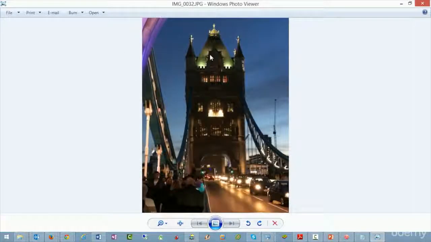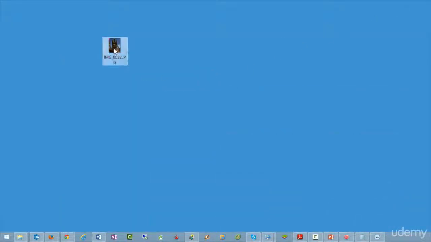So here is an image that I have. We took this picture on a trip in London. It's from a public area, so it should be fairly safe to share with you. We'll just go ahead and bring the picture up here. We are just using Windows Photo Viewer. Now you can see that this is a picture of the Tower of London. Well, let's take a look at the details, where this is, where it was, and we'll go from there.